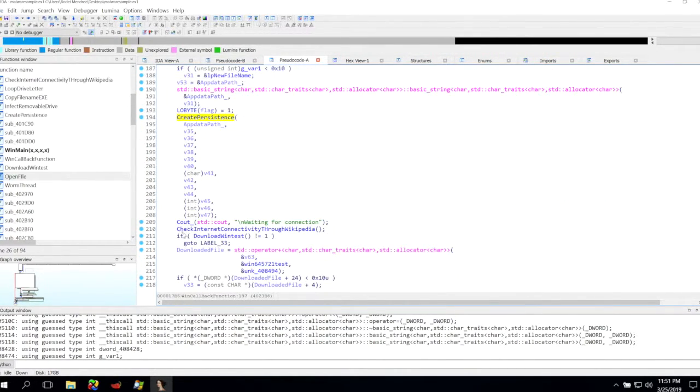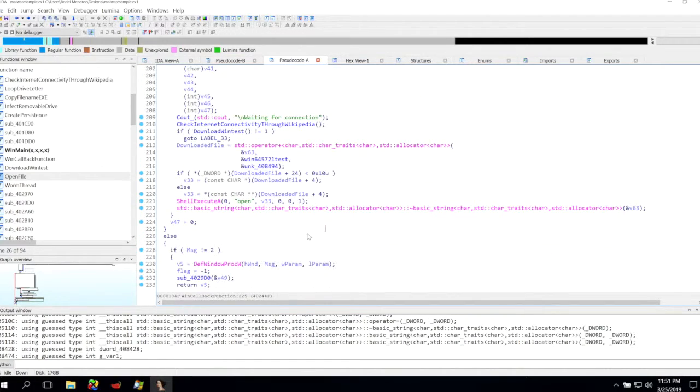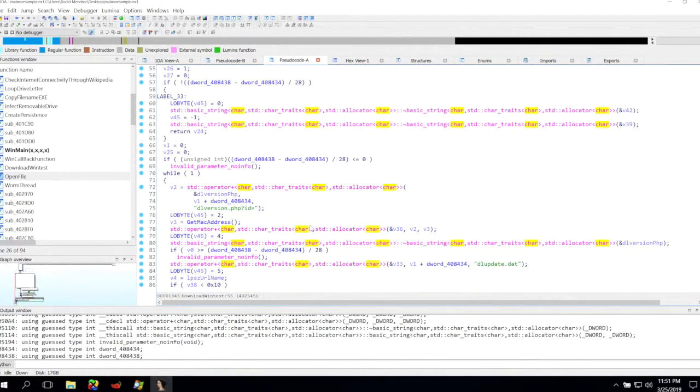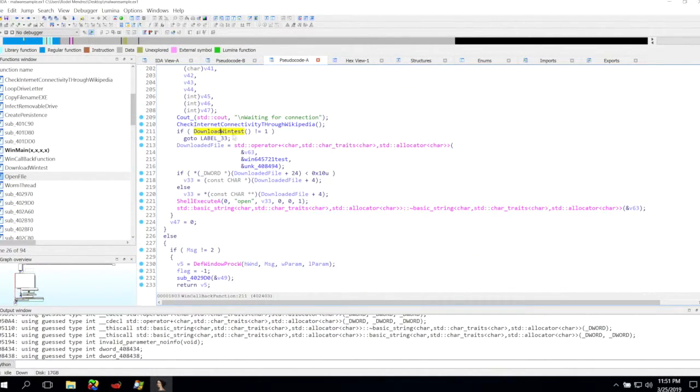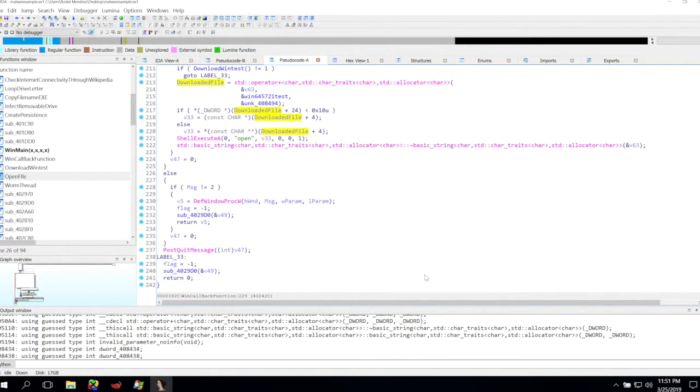After it creates persistence, it checks for internet connectivity through wikipedia.org. Afterwards, it downloads a file, then executes that downloaded file, and just finishes.